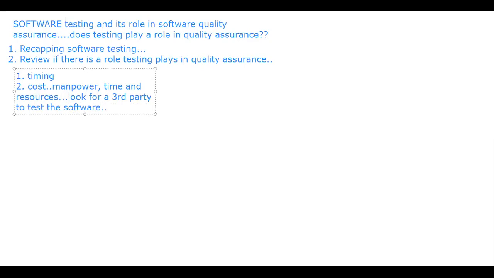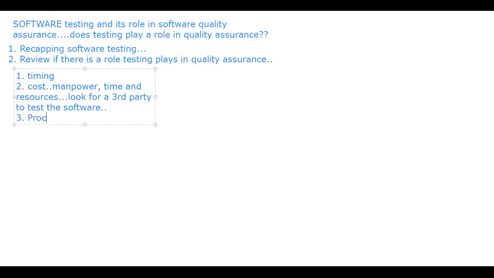Most organizations, if they have in-house development teams, the in-house development team can do a pilot run of the software on the users within that organization, so that they can know if that software is working properly. So you see, cost. Now these users are supposed to be doing their work. They have been taken from their normal job line to go and test a software, which after they have finished testing, it will depend on the recommendations of these users on whether or not to implement the software. So looking for a third party to test the software. So cost is another big issue which people never address.